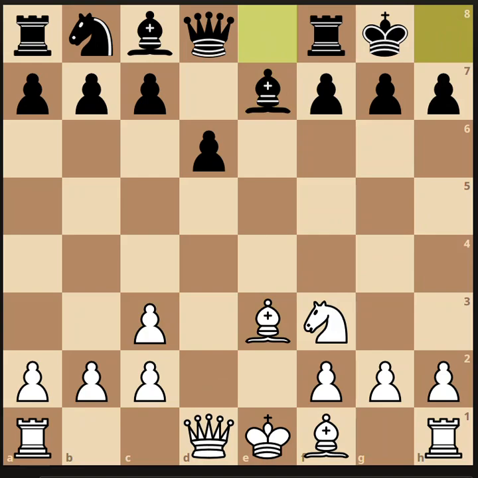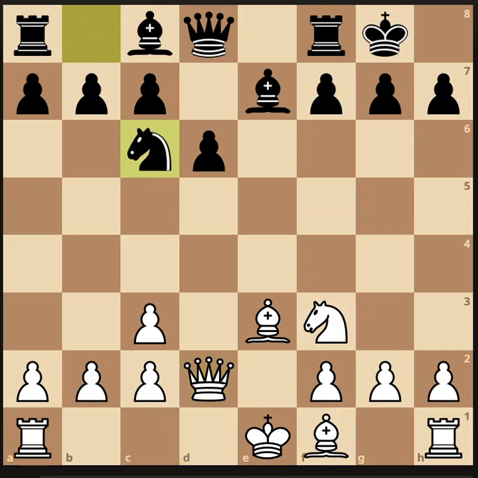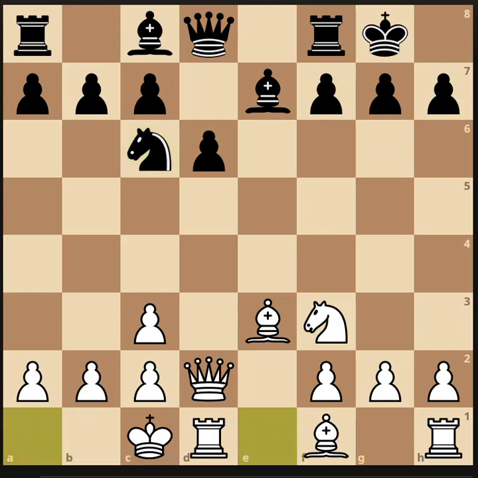Now let's say White moves their queen forward one square, and then Black hops their knight out, and now White is actually ready to castle on the other side of the board with that rook. In order to castle with that rook, you need all three of the squares between the two pieces clear. The rule is the same. The king moves 2 squares toward the rook. So it's going to end up right there. And then the rook goes to the opposite side of the king, like that.